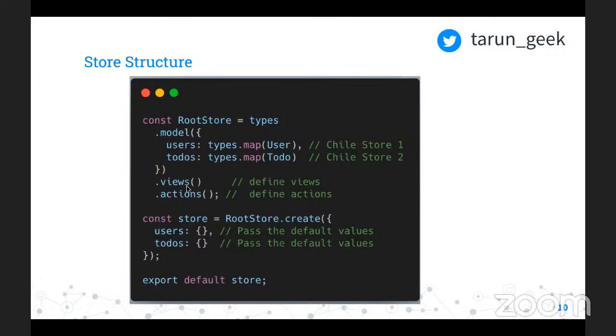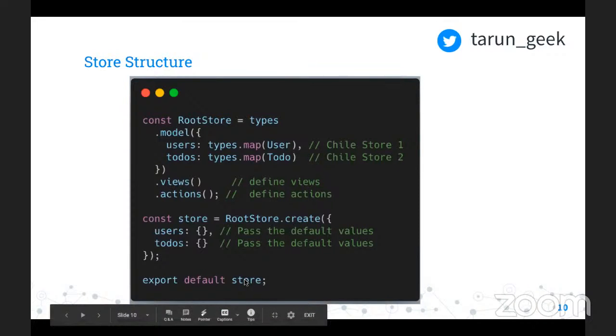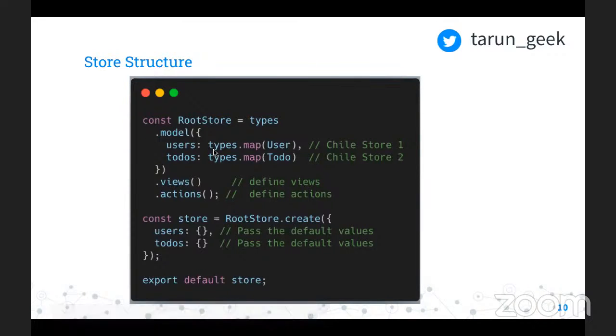If you want to change anything globally, you can put it here, and if you have to change anything internal to a store, you can write the same pattern inside that store. And this is the place which actually creates a variable, or I would say a value, that will act as a store. I mean, root store is a type by which we created all the stores and combined them into one. And with the help of this store, we stored all the values, and you can pass the default values to each store here.